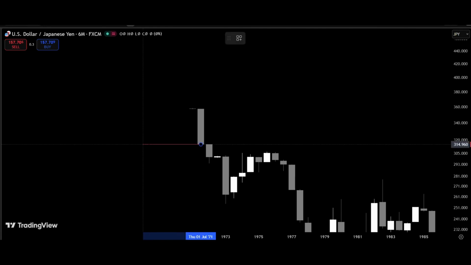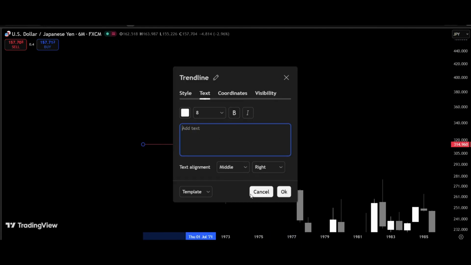Logarithmic charts preserve proportional price movement over long periods of time, making them essential when studying markets with decades of history. The yen's modern history begins in 1971, the year the United States abandoned the gold standard and the US dollar was officially decoupled from gold. That event fundamentally reshaped the global monetary system and became one of the defining pivot points in the history of the forex market. Because we're working with more than 50 years of price history, we begin from the highest practical time frame, the 6-month chart.